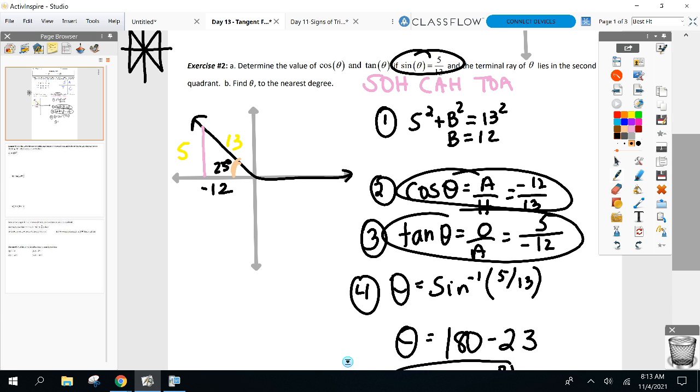Could you still get 157 if you used inverse cosine and tangent? Yeah, but it probably would have given you a negative angle and you'd have to go through all that stuff afterwards. But using the positive version always goes right to the reference angle. Any questions from you guys? Yep, Zach. Is there any way to tell the calculator what quadrant you're in? I guess you can always talk to it, but I don't think you're going to get much results out of it. Okay? No, you can't. Nope.